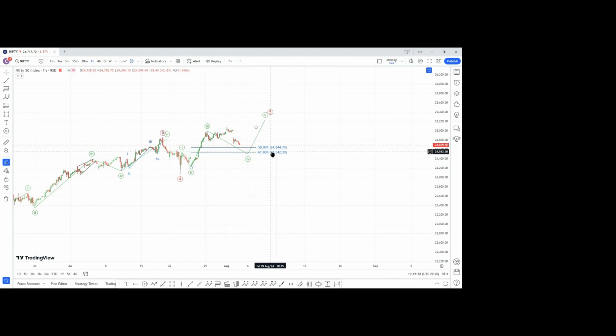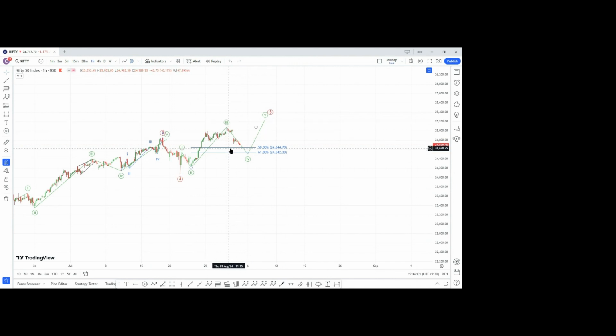If you are closing below 61.8 with a fairly good candle, a last hour candle or a daily candle, if we are making any sort of bearish candle, then we will not consider this as an impulse. For this to be an impulse, we are not allowed to go below 61.8. Generally wave 4 will stop near 50% of the third wave. So if this is the third wave, beginning from the second, the third is up till here. This is the third wave.